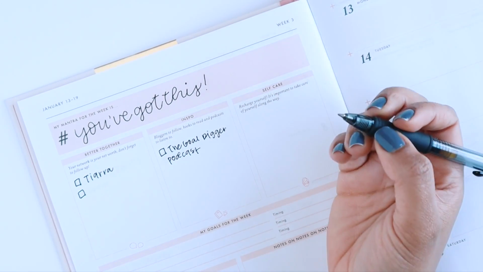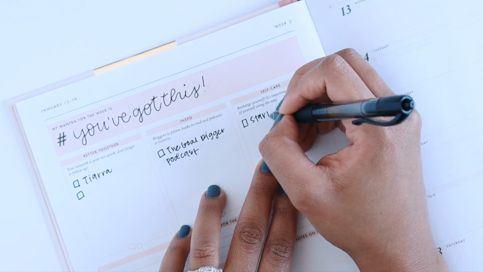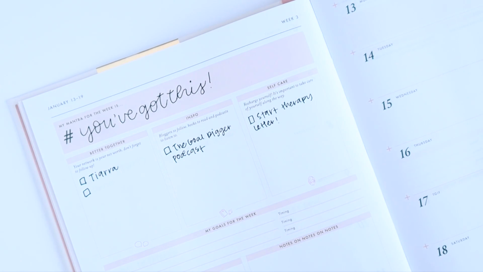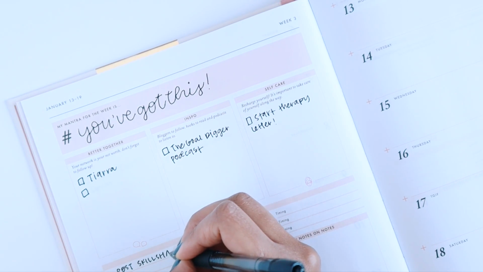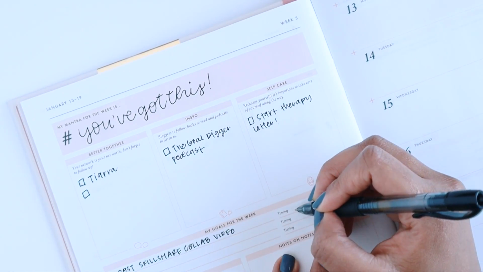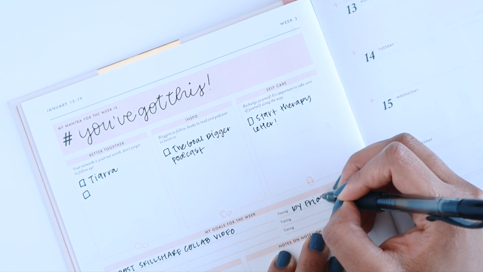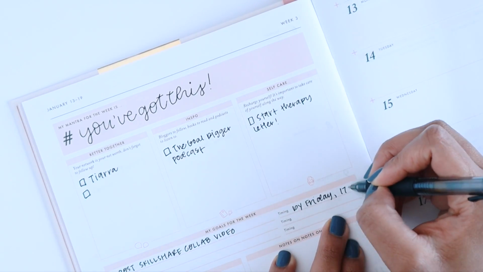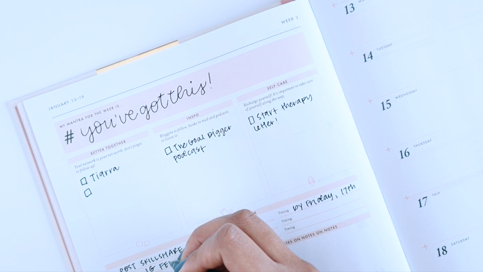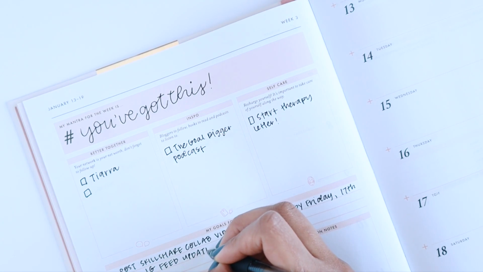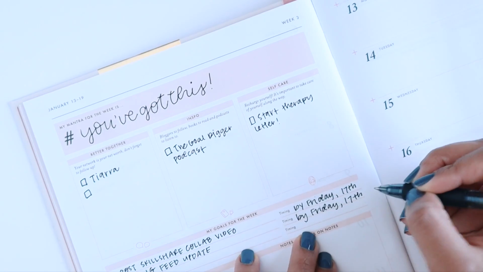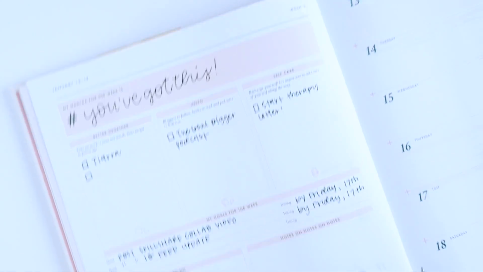Now, if you follow me on Instagram or you're part of my Patreon community, then you know I've been discussing my huge 2020 goal, which is to start making a planner. I can't believe that it's taken me this long to realize that that is a product that I really need to consider making, because I've been in this bullet journal planning game for like 4 years now. So I don't know why I haven't tried it yet, and I'm kind of kicking myself, but I'm excited to say that I'm in the beginning stages, and part of doing market research and testing what works is trying out different planners. So there are so many bullet journals out there.